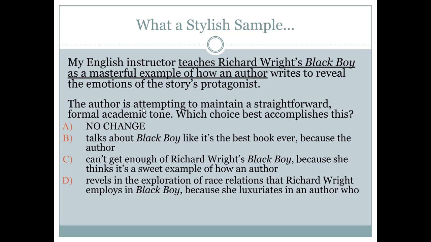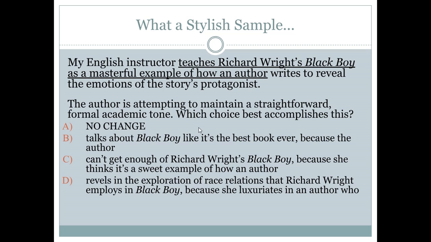So here the author is attempting to maintain a straightforward, formal, academic tone. We want to know which choice best accomplishes this. No change: teaches Richard Wright's Black Boy as a masterful example of how an author. That seems relatively formal and academic. Let's say this is cool for now. B: Talks about Black Boy like it's the best book ever because the author. Best book ever, that's not that academic. If choosing between A and B, A is probably the more formal and academic.